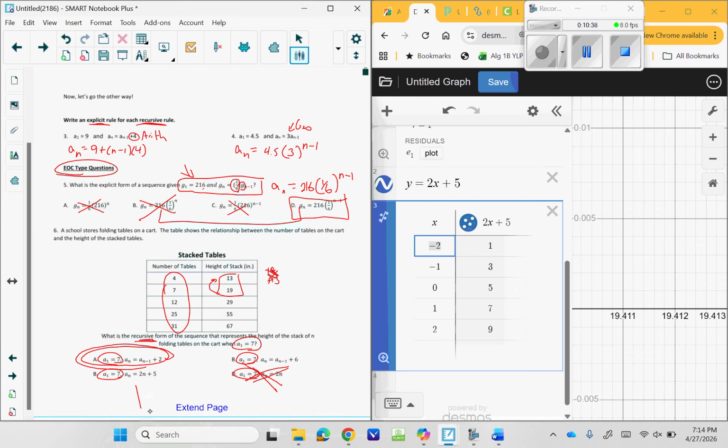And notice this one is kind of a sneaky snake one because it really follows along with what Desmos tells you, but it's not in the recursive form pattern. So that one is really, really close, but I think that A is probably going to be our best bet. Okay, that is it, guys.